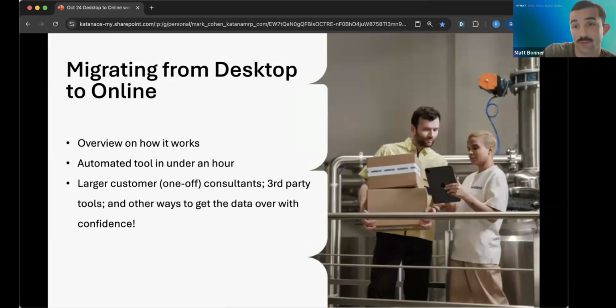And then the migration, we'll talk about that a little bit more. So the migration is super easy. At this point, I've personally done thousands and thousands. As a company, we've done millions. We've got a really streamlined process for it. To kind of give you the cliff notes on how it works, if you're a customer moving from desktop to online, most customers, there's a small exception with customers that have larger files. We have a process for that too, which I'll go over.